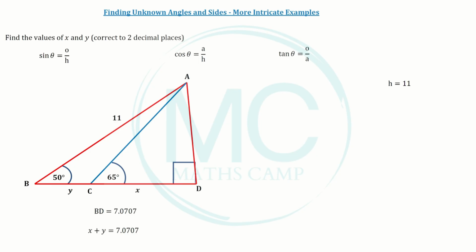We already know the hypotenuse is 11 units long. So now we can write down the theorem for Pythagoras for the unknown side is equal to the length of the hypotenuse squared minus the length of our known side squared, all under a square root. Our unknown side is AD, so we can say AD is equal to the length of the hypotenuse, 11, squared, minus the length of our known side, 7.0707 squared, all under a square root.